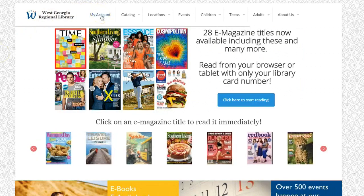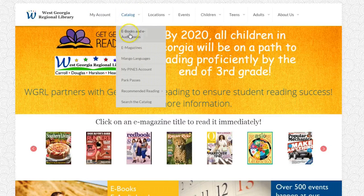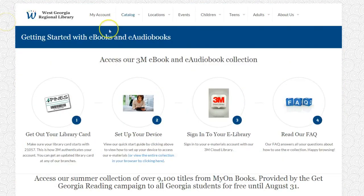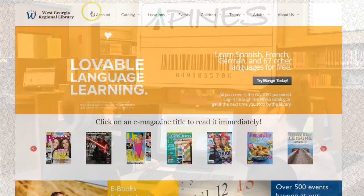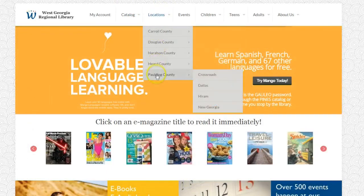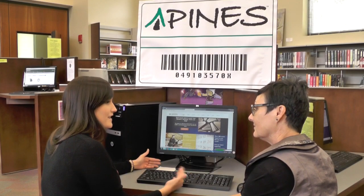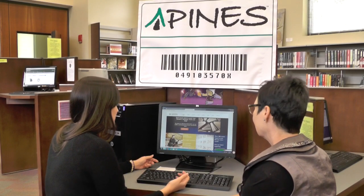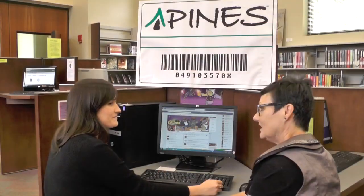You can look around, check your account, and look at our catalog to find books. You can learn about our e-libraries and borrow books online with no fees or fines. You can find book lists personalized for any age — children, teens, and adults. You can look at information about our park passes to the zoo and state parks. You can find library locations and contact information, and you can also suggest materials you'd like us to order. We also have our Facebook page, and all of this is free — very free.